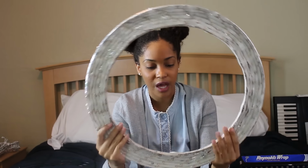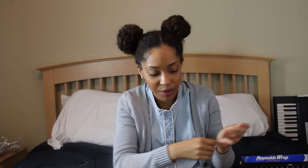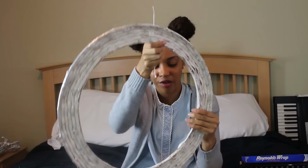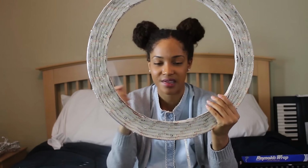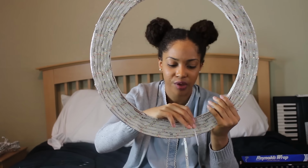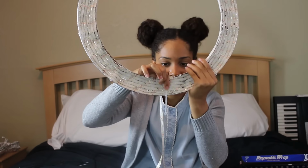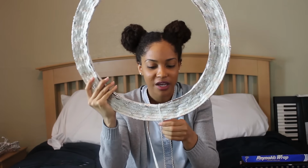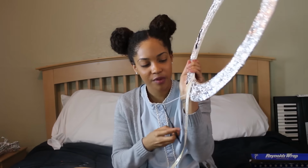And then once I'm done with that, I'm gonna go ahead and connect the adapter to the end of my LED lights. I am gonna put a zip tie at the bottom of where I just placed the Gorilla Glue, because like I said earlier, the adapter does get kind of heavy, especially if this ring light is not on a stand, and the adapter will pull the lights down, and I just don't want it to cause any damage to the ring light. So I'm just gonna wrap the zip tie around that last section, pull it to make it extra tight, and cut off the excess from the zip tie.